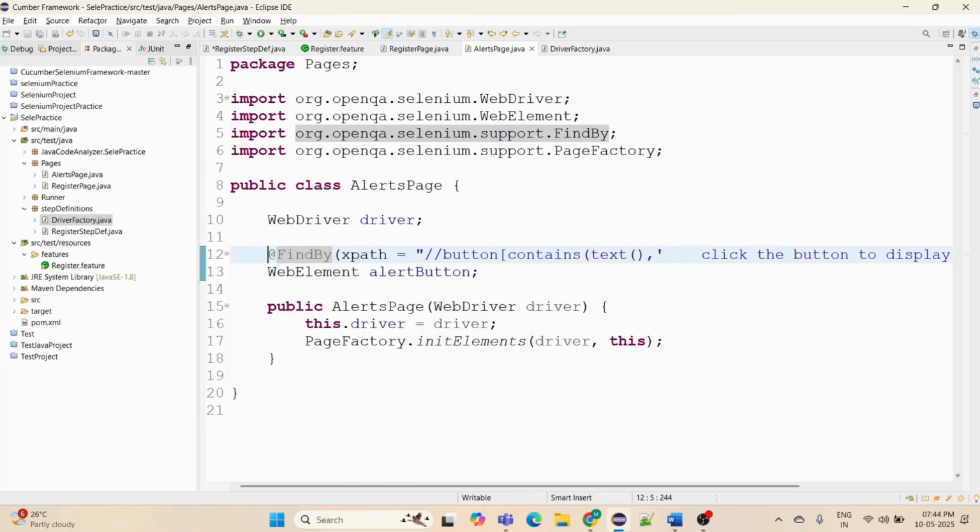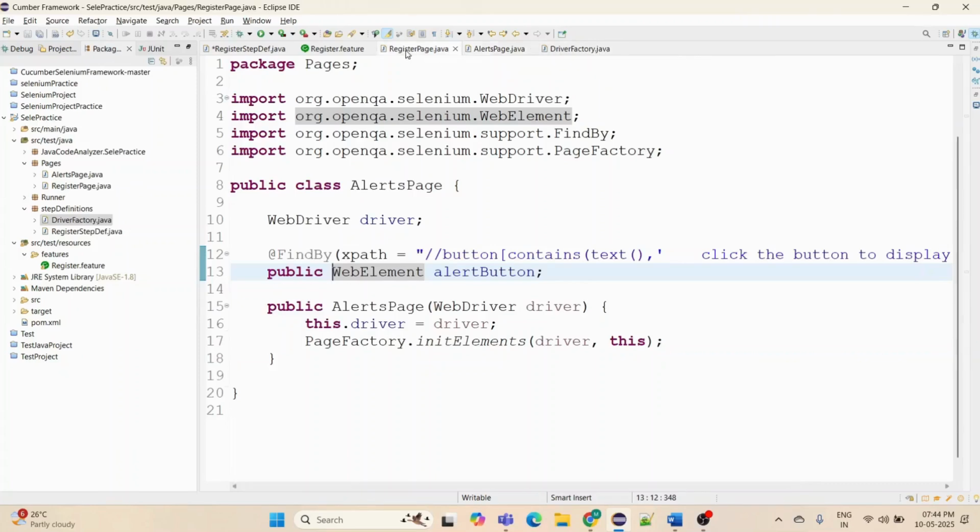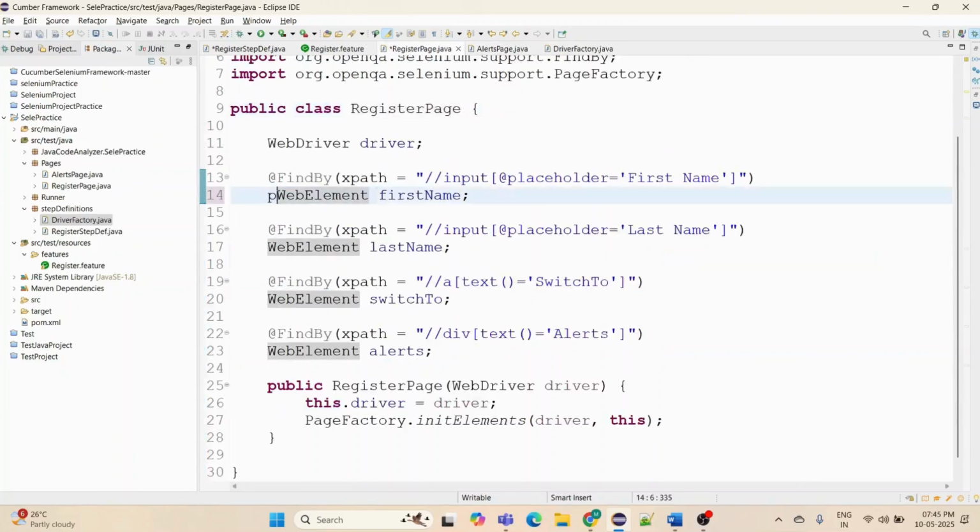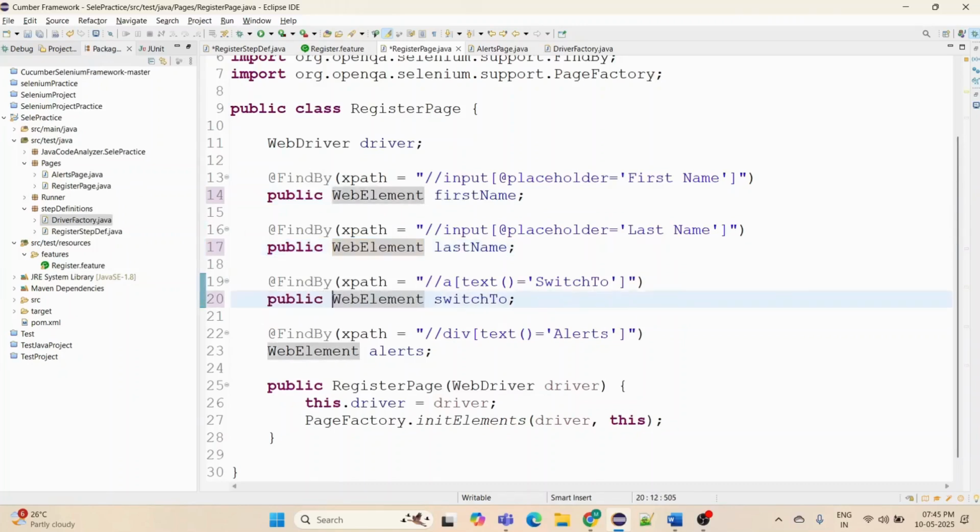So let me make this default as public, so that it is available for all the packages. Similarly, let us create public here as well, or else we can create getters and access it. Or else we can make all the locators public and also access them.